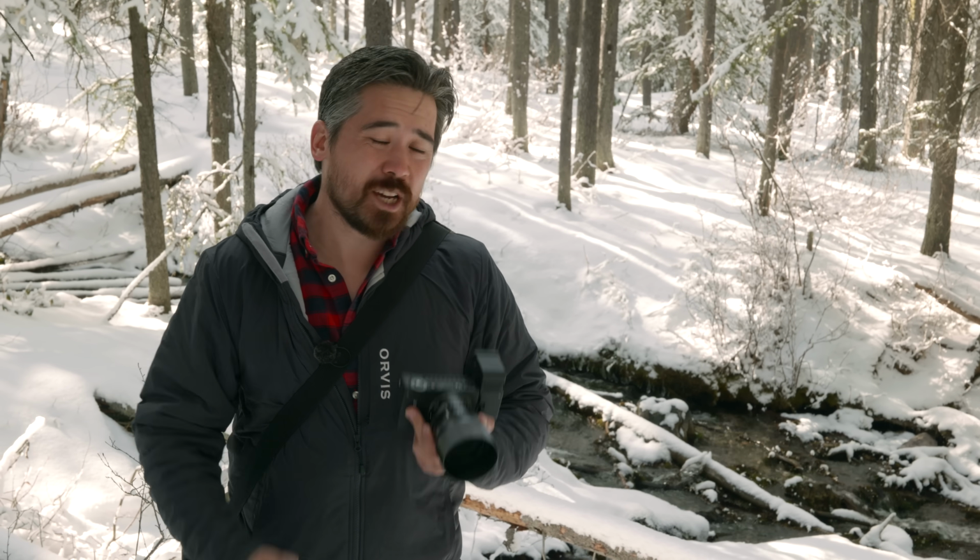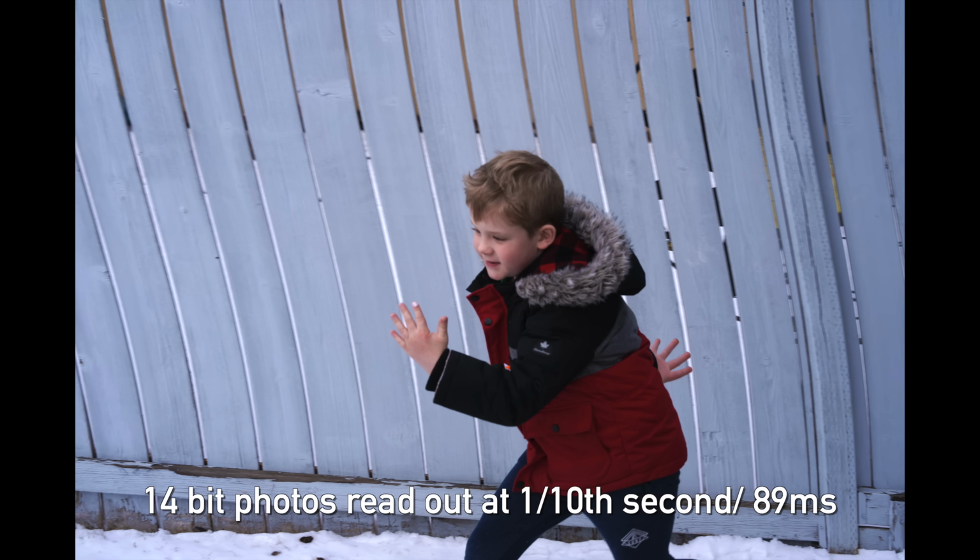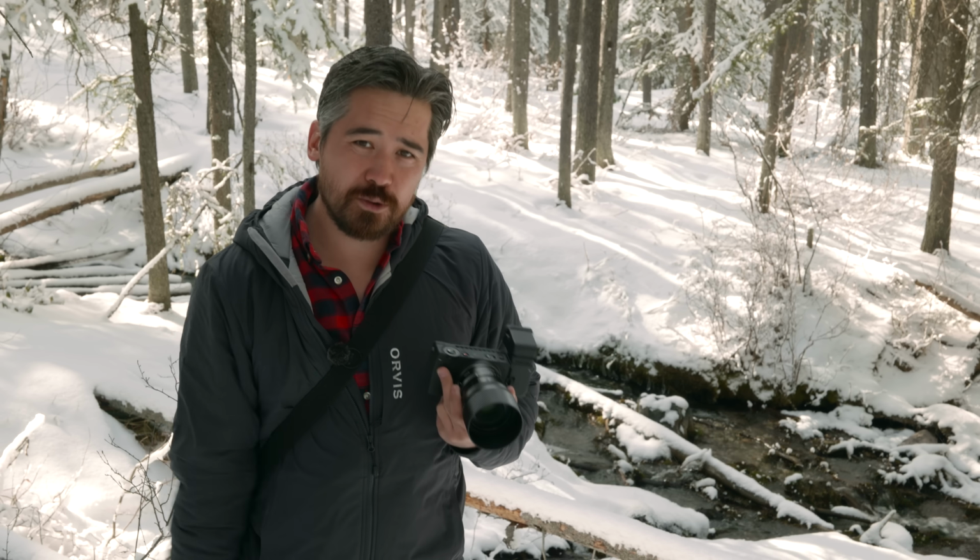The FP was very compact, so compact that you couldn't fit an IBIS unit. I get it, but it also only had an electronic shutter. Now for video applications, that's fine, but for photography, you really want to have the option for a mechanical shutter because we do get some rolling shutter on this sensor. You can see some examples here where I can't pan with the subject properly. I can't really move the camera around in an aggressive way, and if something was moving through the frame side to side, again, it's going to go diagonal. It basically relegates this camera to still life, non-moving subjects.